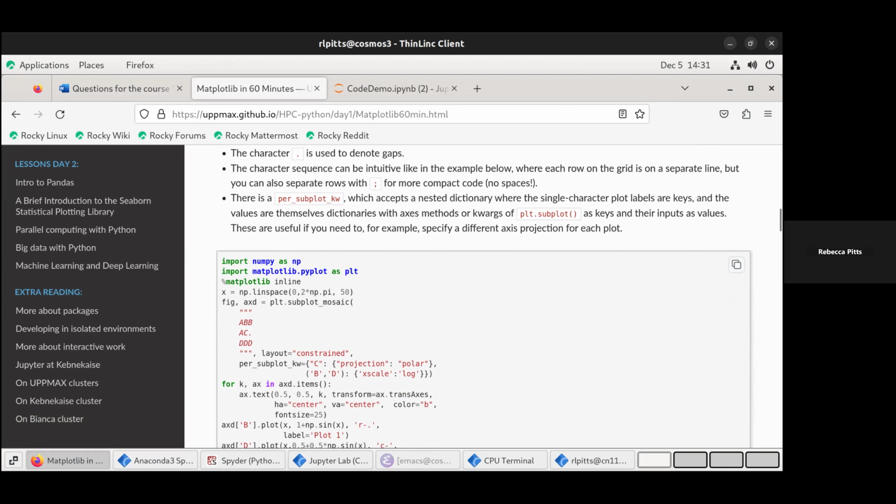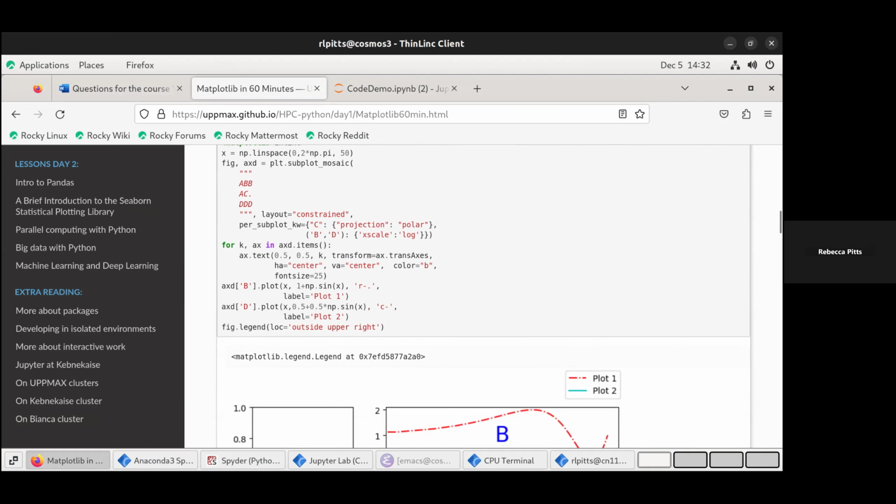And you can use the semicolon to separate lines instead of putting them on separate lines, for more compact code. And there's also a per_subplot_kw kwarg, and that accepts a nested dictionary where you give the single character plot labels as keys, and then the values are themselves dictionaries with axis methods specified as the keys and the values of those methods set as the values.